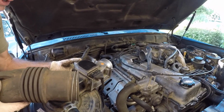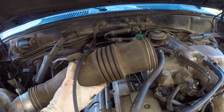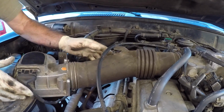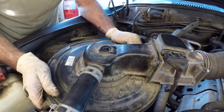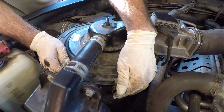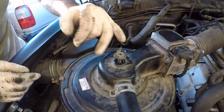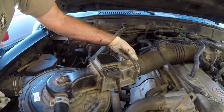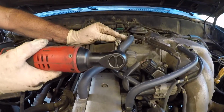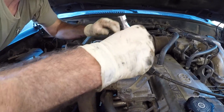So with the air box cover still loose, I'm gonna get underneath the throttle cable. I'm gonna hook up this side first, and then I'm gonna slide it onto the throttle body. Just like so. And then now I'm gonna get the air cover back lined up. I'm gonna snap these in place. I'm gonna get the wing nut back on. And then lastly, I'm gonna tighten up these clamps with my Milwaukee. That feels good.